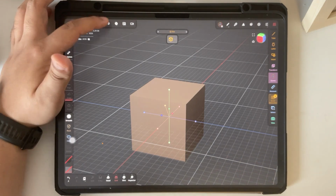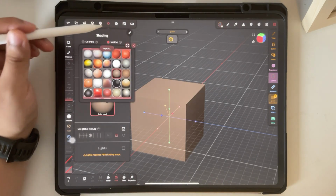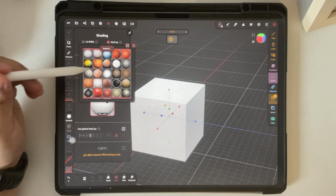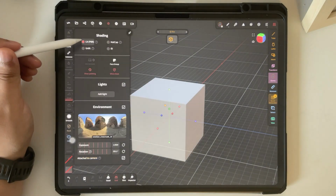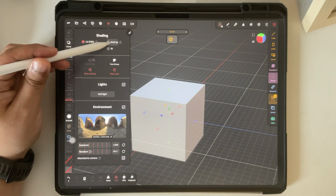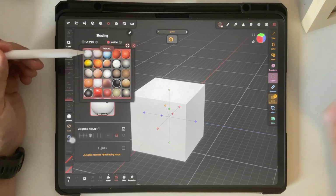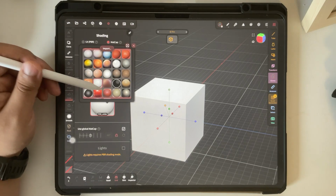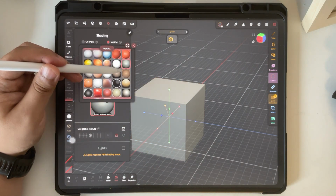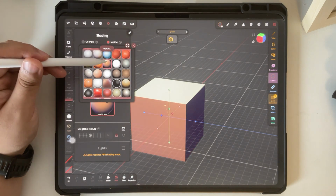Another one is that you can go to this sunlight icon here, and it's called shading. Normally you would have something like this, I believe, but I prefer a PBR lit and the matcap, because you can get a lot of, and of course you can import a material, if you will. I prefer some sort of clay, so it can give a realistic feeling. That really depends on you and your preference. Okay, so you can get something like this.